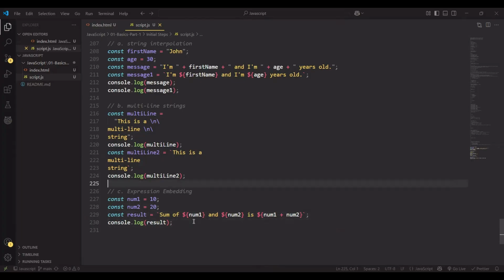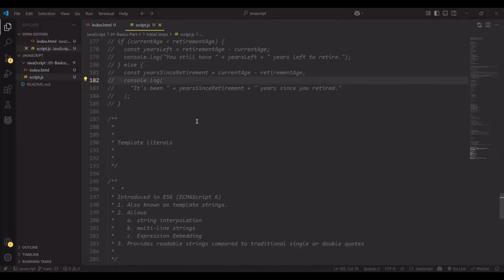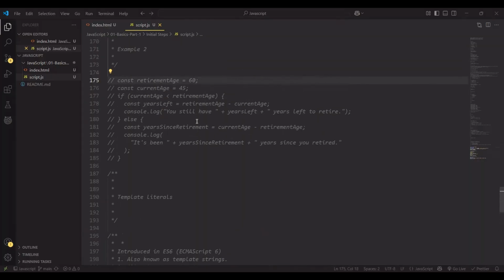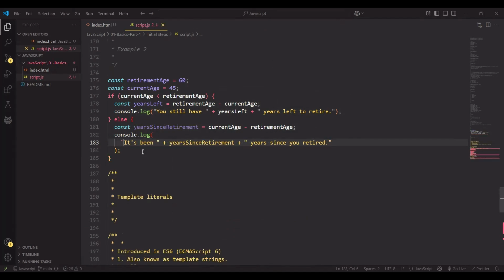So this is about template literal strings. In our previous session, we saw an example where we used the traditional way of concatenating strings, but we will convert that into a backtick template literal.